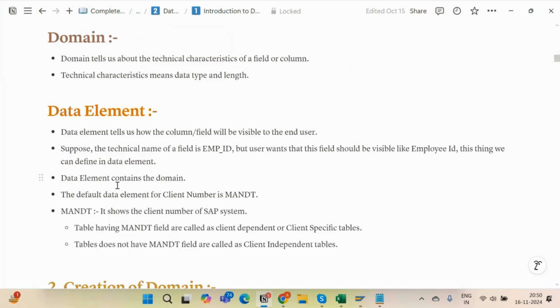We are going to pass the domain inside the data element, and this data element is the combination of both the data type and also the heading of the column that is going to be visible. In the ABAP programming part, when we will discuss the programming stuff, we will see what is the real use of this data element. But for now, we should know how we are going to create it.